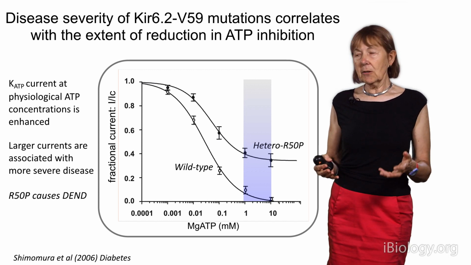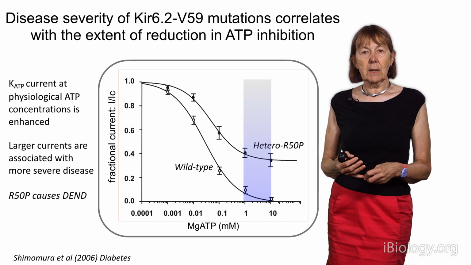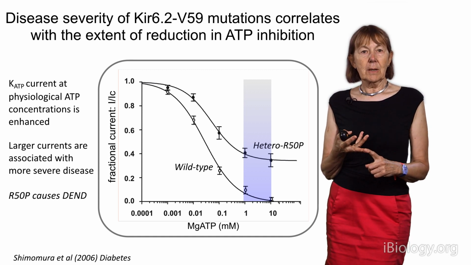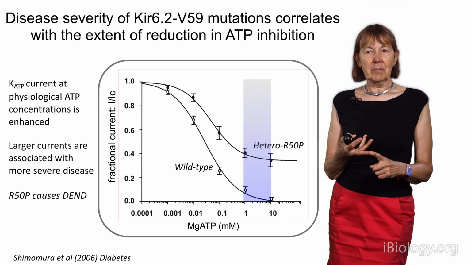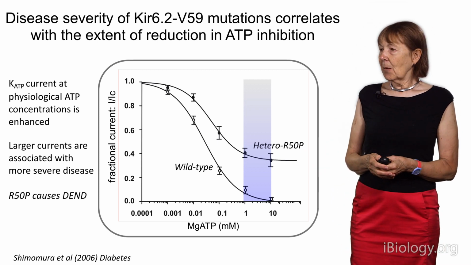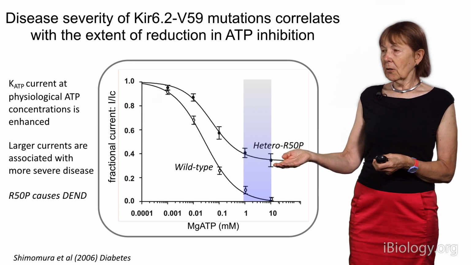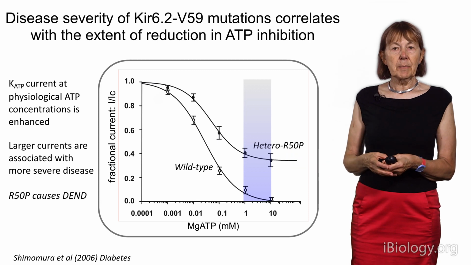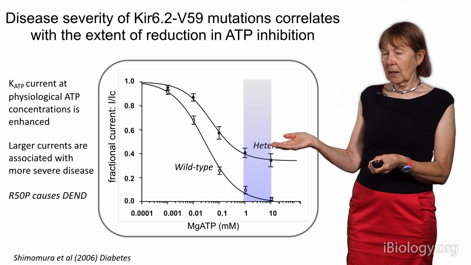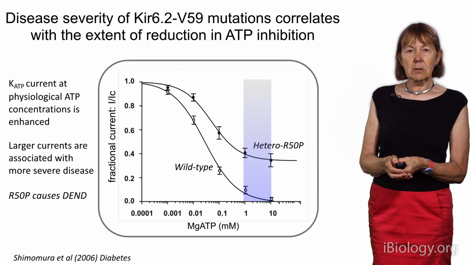So it's very important that we look at the heterozygous state, which we've simulated by co-injecting the oocytes with wild-type SUR1 and a 1-to-1 mixture of mutant Kir6.2 and wild-type Kir6.2. So we will have similar as to what one expects in the patient. And what you'll notice is that there is a big increase in current at physiological levels of ATP, indicated by this blue bar, in the mutant channel. And this mutation here, R50P, causes Den syndrome. So it causes neonatal diabetes with neurological complications.